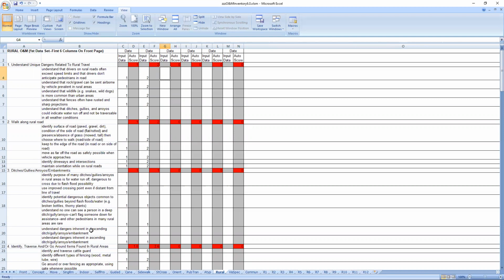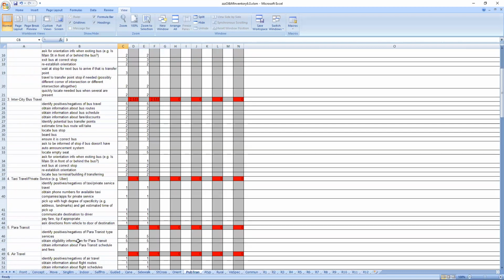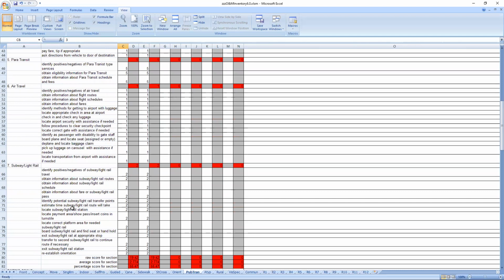But just be aware that if a student doesn't have the skills to go someplace, you're limiting where the student can go. I live in southern New Mexico as I'm recording this, and if I never taught subways, my students wouldn't have those skills, and that may make it harder for them to live in those areas. Oh, I don't want to live in New York City because of the subways, and I don't feel confident I'm going to be able to get around. I want my kids to be able to live wherever they want and do whatever they want in life. I don't want them to be limited because I didn't teach them something.